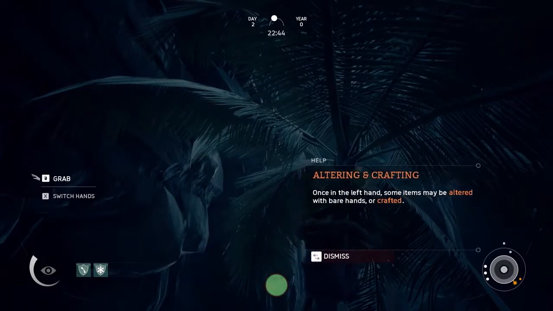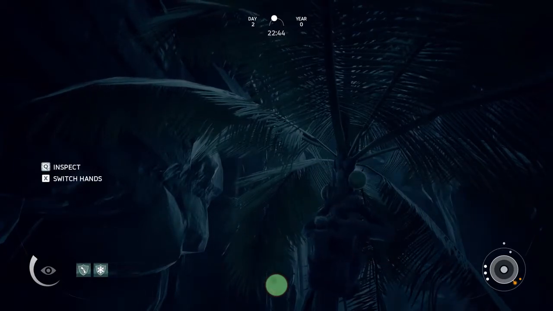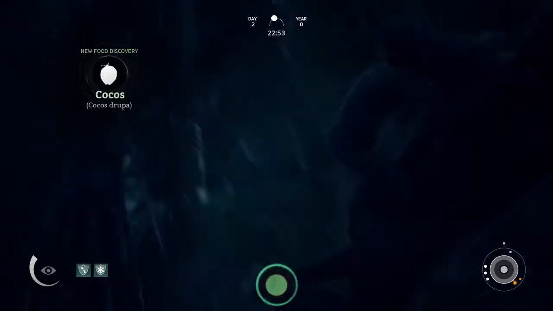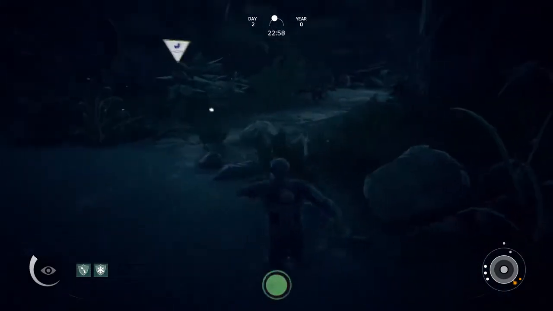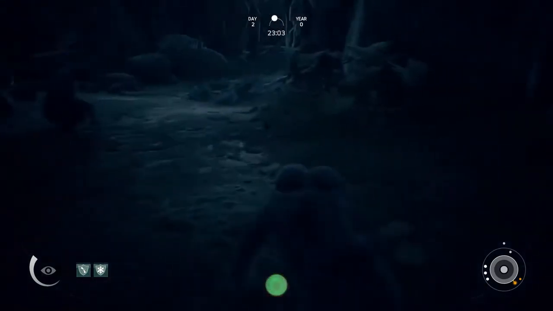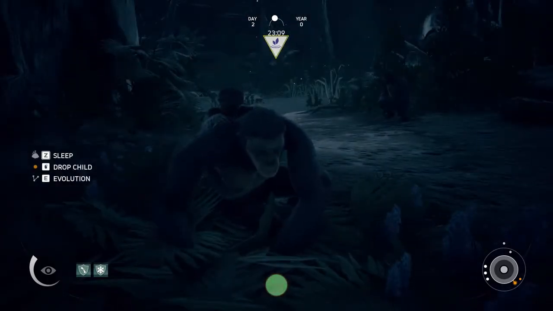Which hand? Once in the left hand, some items can be altered with bare hands or crafted. Okay. Let me just inspect this first. Pokos. That can't be bad for me. Let me just drop it then. Can't do anything with it, so I obviously need something else. Alright, it's really late. And I think I could lie down on one of these. Yes, and I can sleep. Cool.